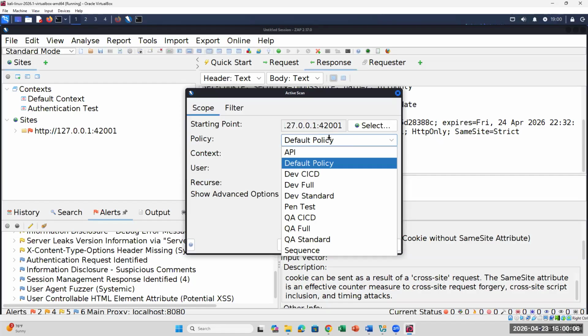So there are options for development or pen testing, right? There's different criteria, the way that you look at the app. So it has all of the additional options for you to select there. So play with it a little bit more. That's what I encourage you to do so you can have a different perspective of the results that it gives you.